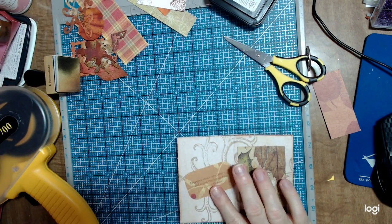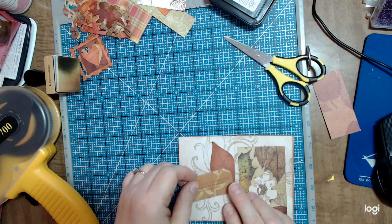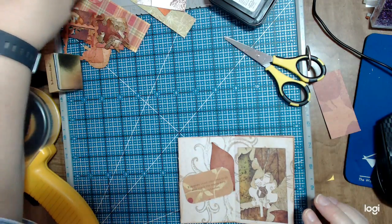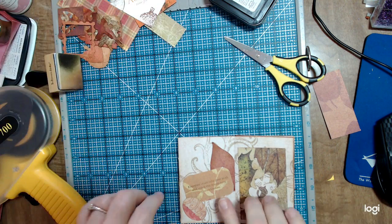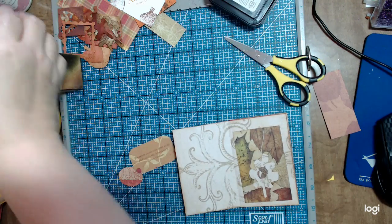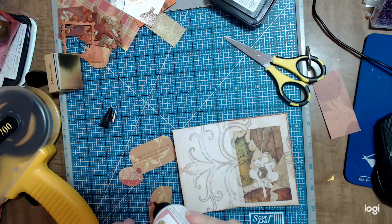So I have that. So I got to figure out something to put behind it or with it. So let's see what I got here. I have this little leaf peeking out. I could also put another little design element. I think I'll do that. Okay. I'm keeping this very simple. I am a simple person.